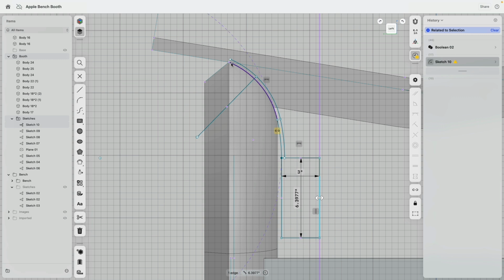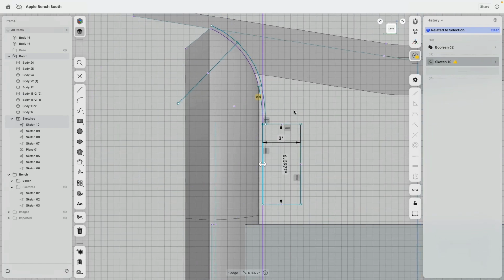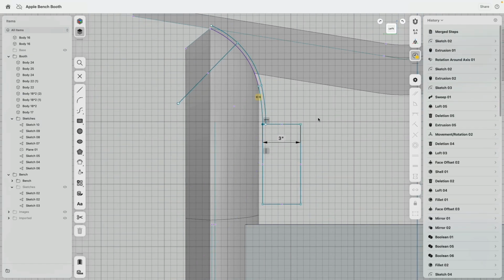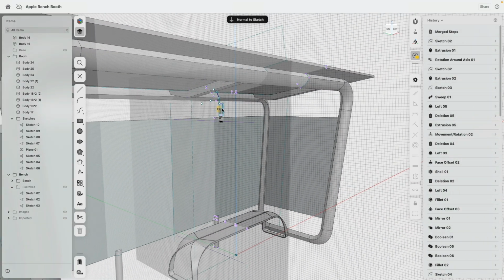So I projected the sharp edge of this body into my sketch. Then I made an offset of 0.25 of an inch. I drew a line from the center. I drew two arcs, made them also tangent to those. The arc is tangent to this line. I drew a very basic box. Now, nothing too complicated.